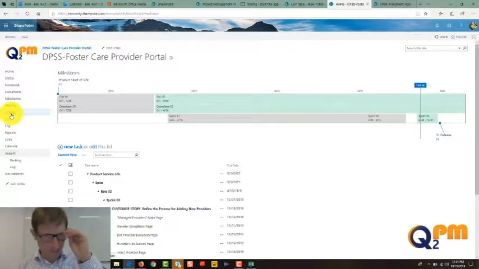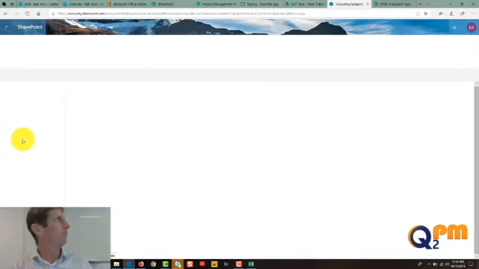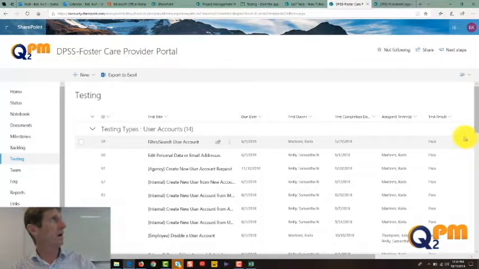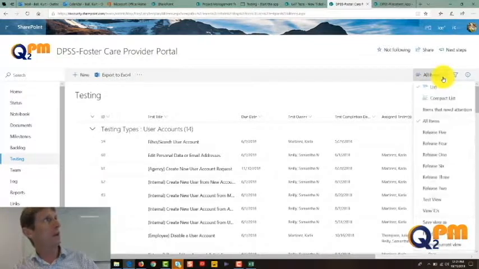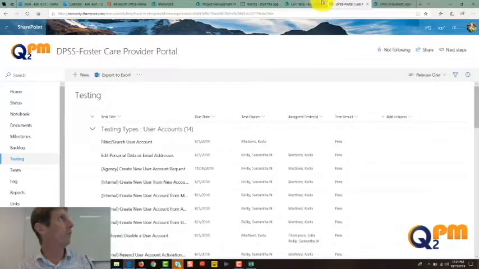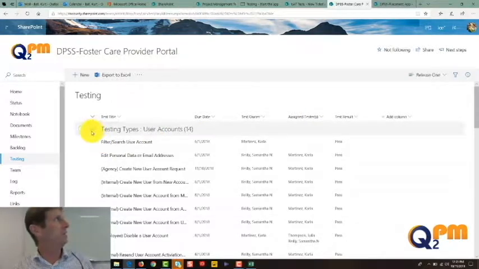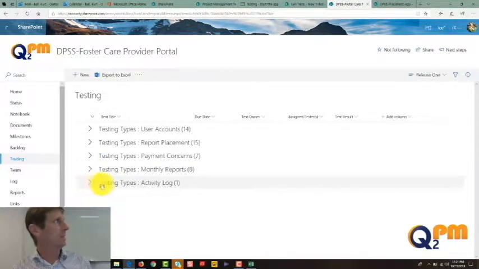Under testing, sorry Ikram, that's a little hard to see. Now initially it's going to show us everything, because under the filter it says all items, right? Now I can click on all items and we're going to break this off. I can say show me what's in release 5, 4, 1, 6, whatever the case may be. Now we know that only 1 and 2 are complete. So if I click on release 1, it's going to filter the view to just show me the test protocols for that initial release. And you can see that we use groups to break the testing into test types.